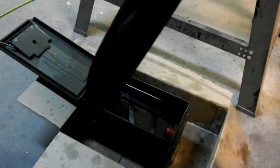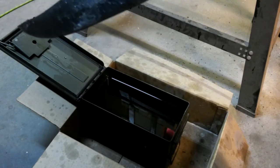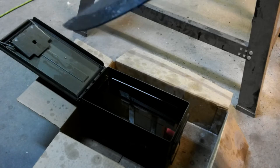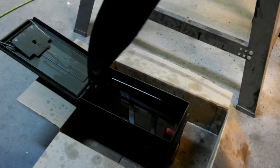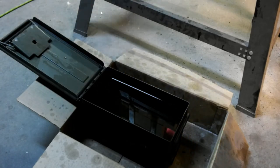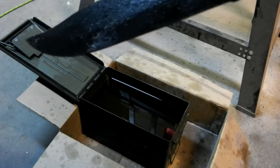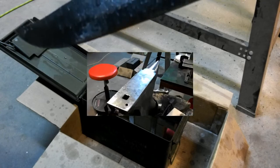And I apologize about the microphone thing. I'm working with this new camera and I'm not used to having to turn the microphone on and off with the camera, but we'll get her all straightened out. But anyway, we're ready for temper, so we'll get this thing tempered and work on some scales.